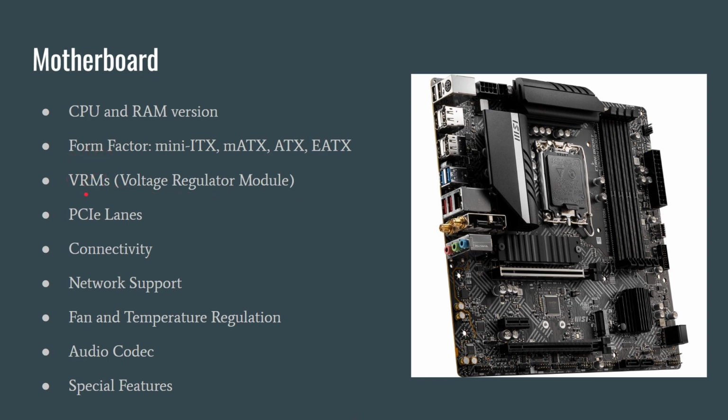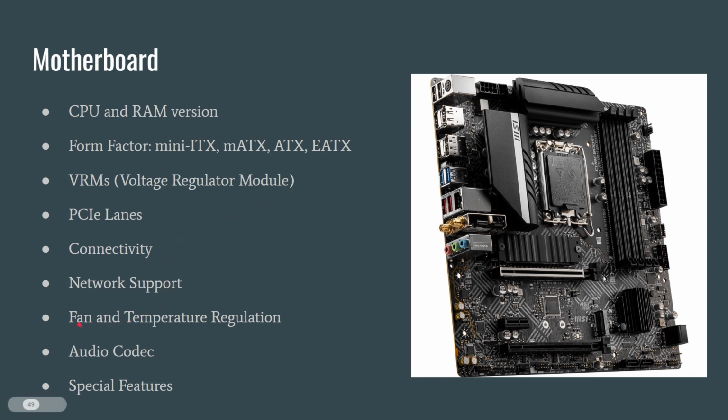Next up, we have VRMs. We'll talk about form factor in a second, but VRMs are voltage regulator modules. You'll see these things right here on the motherboard and also kind of behind these heat sinks. And these are in charge of delivering power to your CPU. So if you are getting a really high-end CPU that's going to be computing a ton of stuff, then you want good VRMs. You want a lot of them. You want them to handle a high amount of current and voltage because they're going to be feeding that power into your CPU, and you want that to be nice, clean, and stable power.